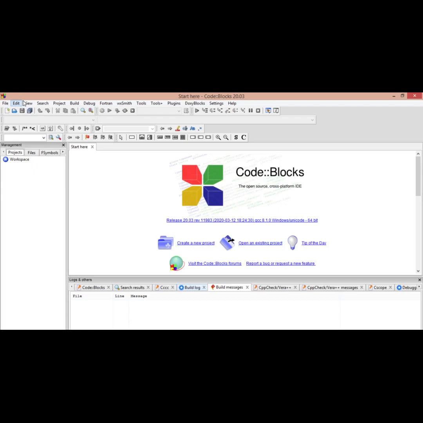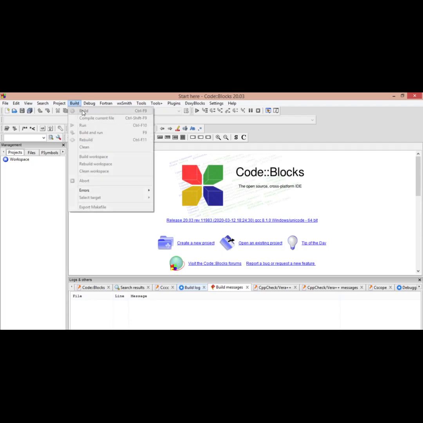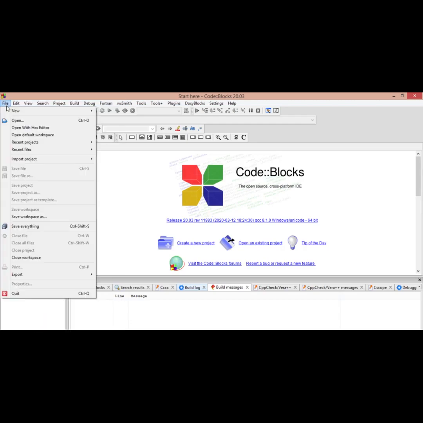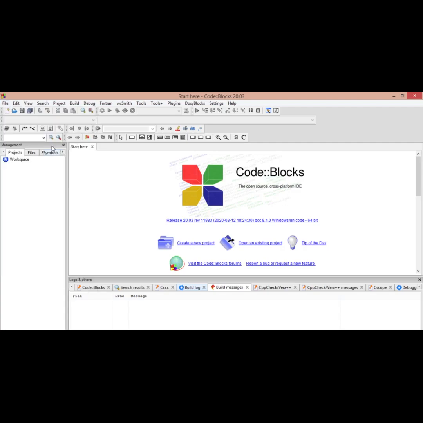All of these menus, there are a lot of things here which you will gradually learn how they work, settings and all of that. Then these are shortcuts: open, save and everything. If you come here, you have build and run. So let's demonstrate all of that with a project. If I come here, I could go to new, empty file, then start coding, or I could open a file, recent file, import a project, save and all of that. Some of these shortcuts I already showed you are here.